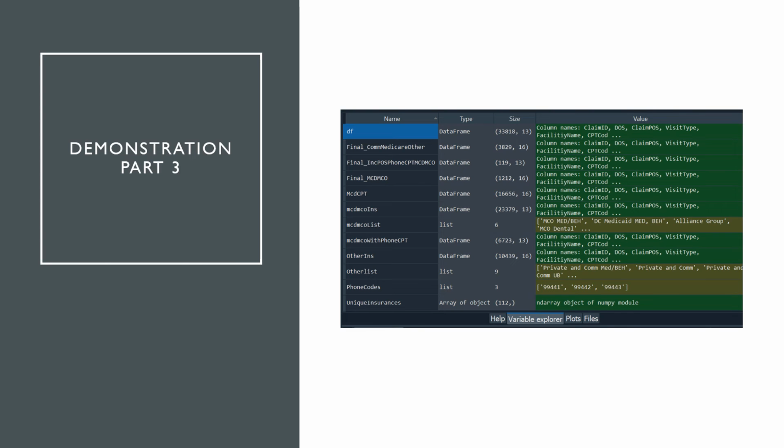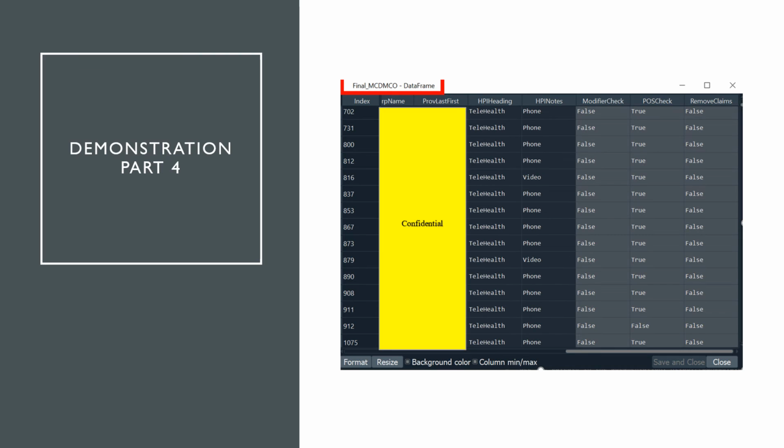Once we run our code, we see some activity in the variable explorer. Those are all of our data frames that we had created within the code. They can be considered as all of the steps we took to narrow down our data set. The ones labeled with final, those are our final results. I had to split them up by pair because that is how I'll be distributing them among the different department members. Each member is responsible for a particular pair.